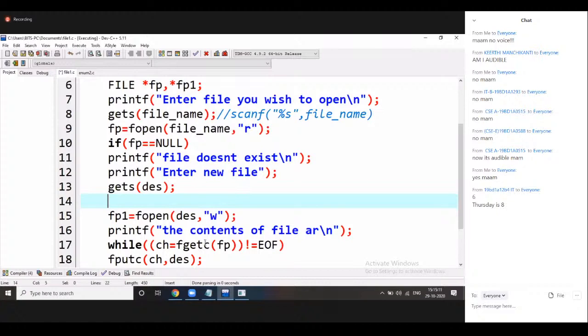Then while ch equals fgetc of fp is not equal to EOF, I'll put this target. fputc only, no? ch comma destination.